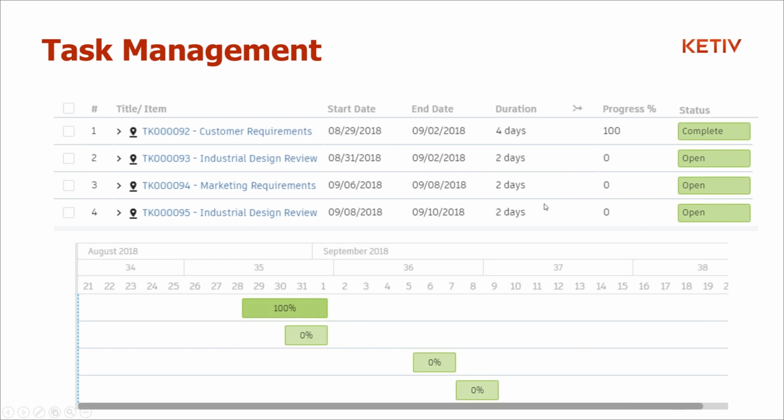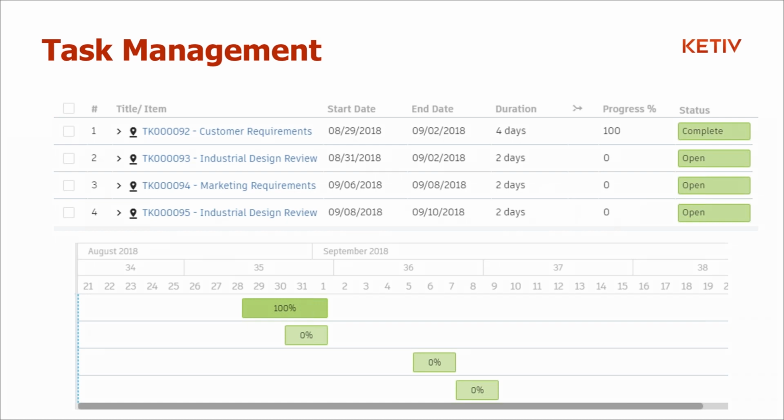Now, this isn't necessarily like a Microsoft Project. So, these don't move automatically when we change the dates, as far as being able to create relationships between the tasks. And they only measure in days. We don't go to hours. We don't go down to minutes. But when you think of it from an overall product or project perspective, this information is very useful to have just so that we know when deadlines are coming up. We know who's in charge of making sure that the work gets done for those deadlines, and everyone can be held accountable for their part in the product development process.